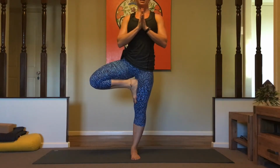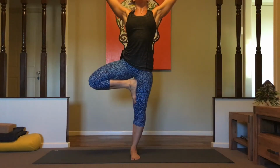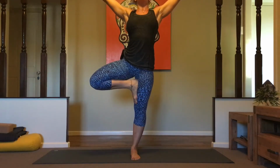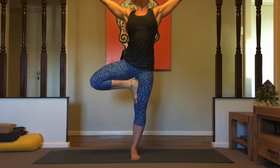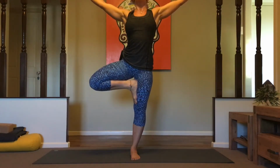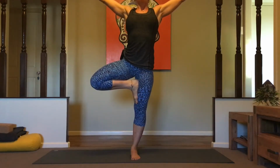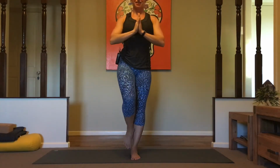You might stay here with your hands to heart center, or you might open up from your heart, lift your hands to the sky. You might press thumb to forefinger here for chin mudra, a hand gesture to lift your awareness, your consciousness. Maybe lift your gaze and take one more deep breath here. Shine bright. As you exhale, draw your hands back into your heart, lower your foot back to the earth.